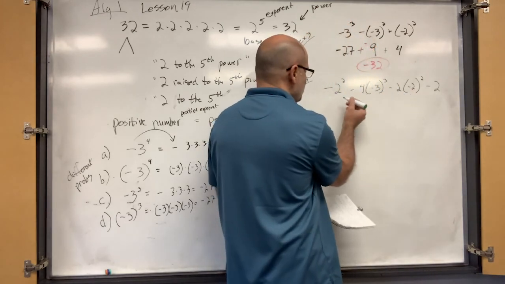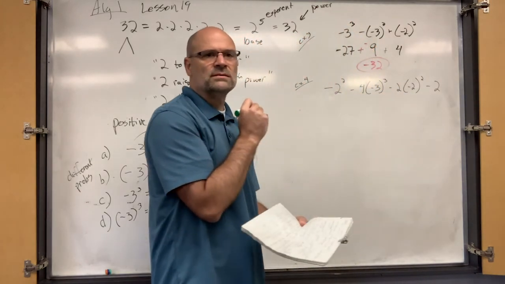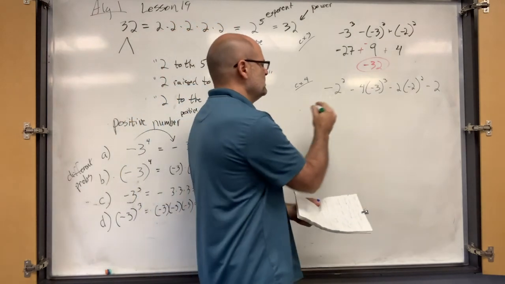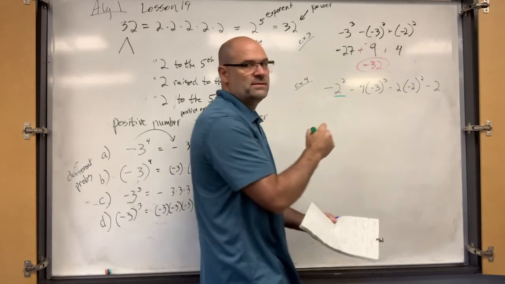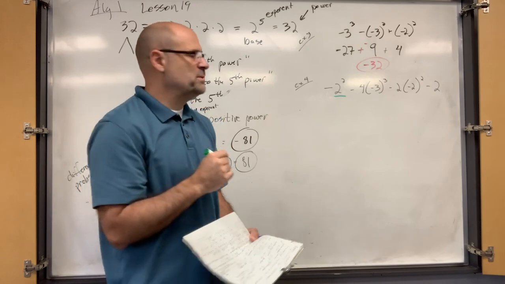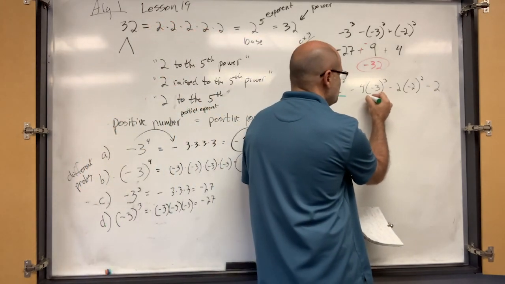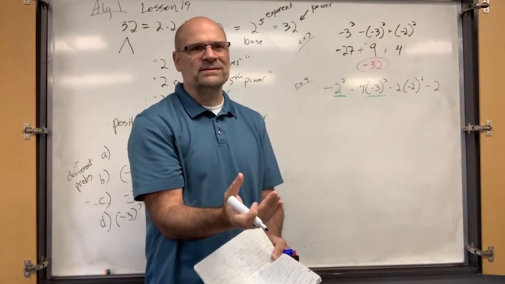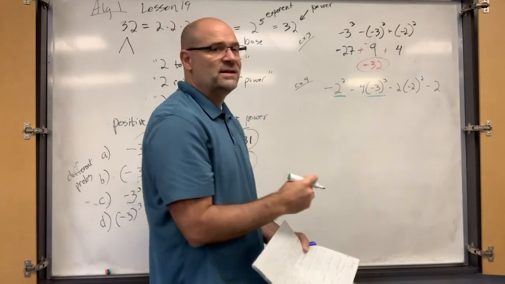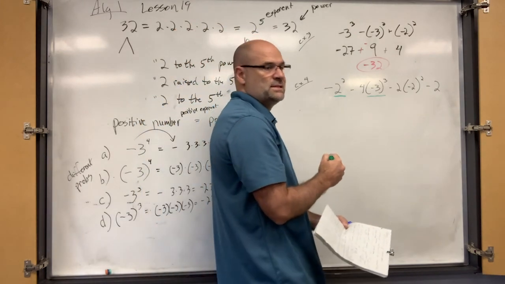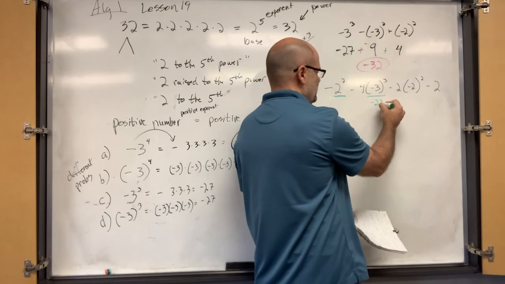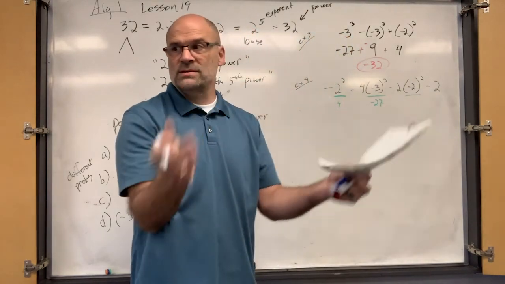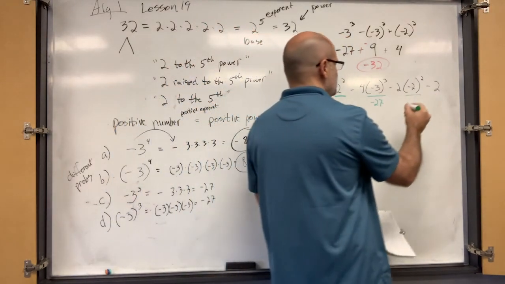So how do you simplify this expression here? What do you do first? Negative 2 times negative 2. No, this is 2 times 2. Just that. Remember that exponent only applies to the 2. So that would be negative 4. Now, over here, you do the parentheses to the 3rd power. But since it's an odd power, you get the same answer anyway. So what's negative 3 to the 3rd? Negative 27, don't forget that negative. Okay, what about negative 2, parentheses, squared? This is positive 4.